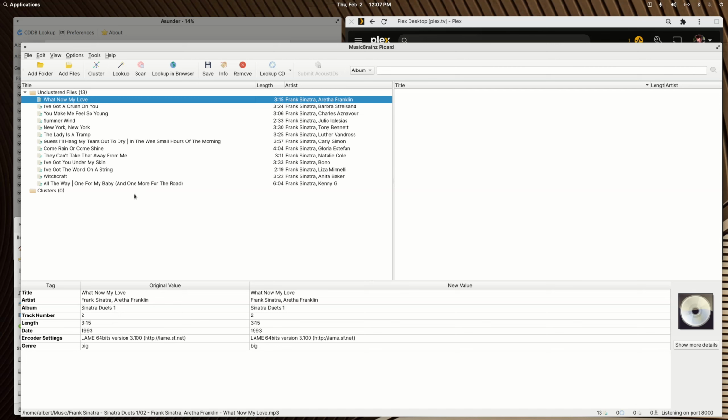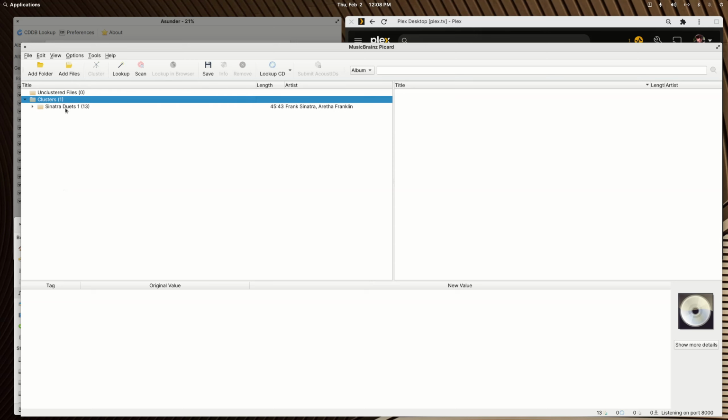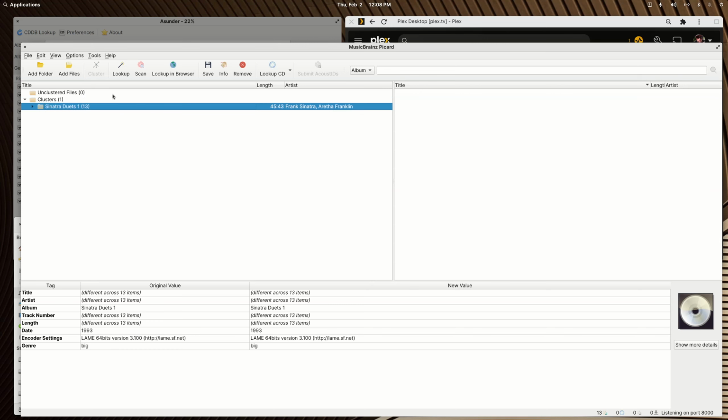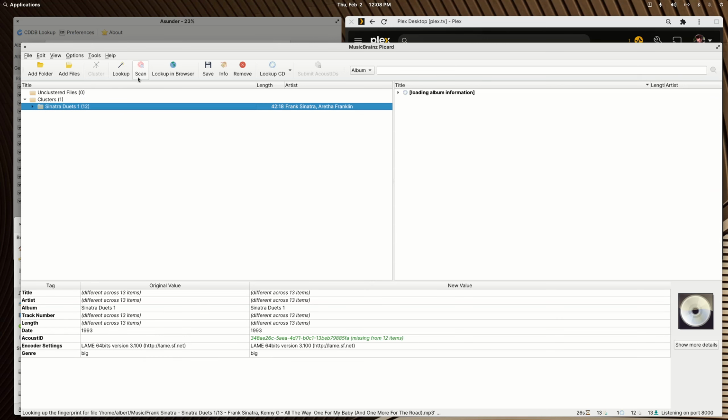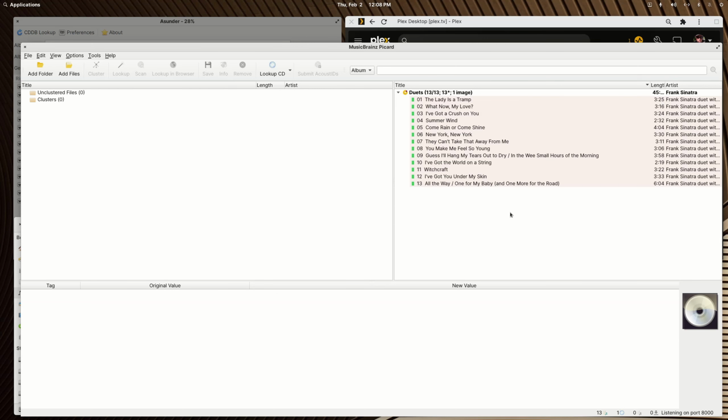But it's so quick and easy to simply use MusicBrainz Picard to check metadata, and while you're checking metadata, you might as well upgrade it. So the first thing you do is click cluster, then click on the album and click scan, and MusicBrainz Picard connects to the online database source, and if you get a little gold CD, usually you're all set.